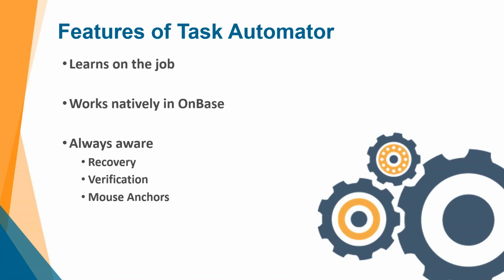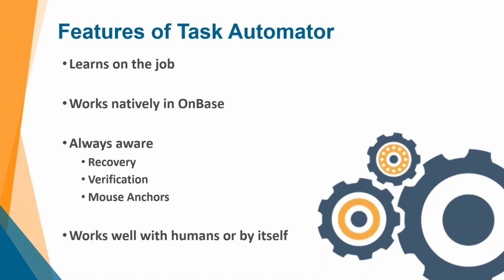The bots are always aware, and the recovery feature ensures that if one of the target applications or websites is not responding, the bot will reset and try again. The verification feature allows the administrator to select a control within the target user interface, or UI, to ensure the web page or application has completely loaded. Additionally, mouse anchors identify controls in the target UI that you are currently executing on, so the bot can direct cursor or focus, even if the screen resolution changes or the layout changes.